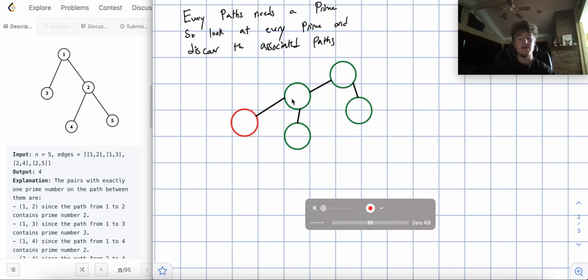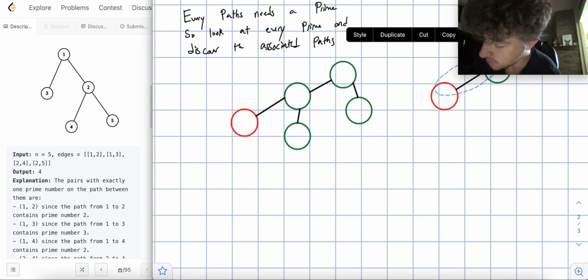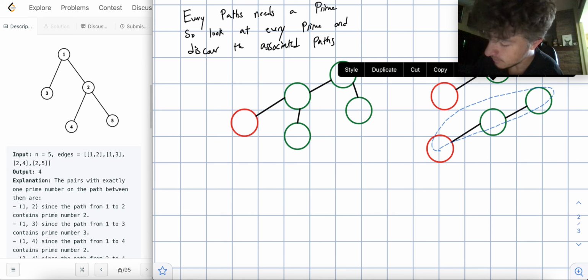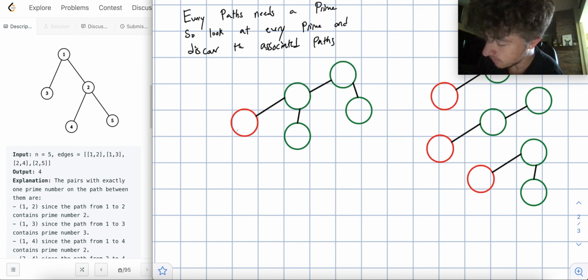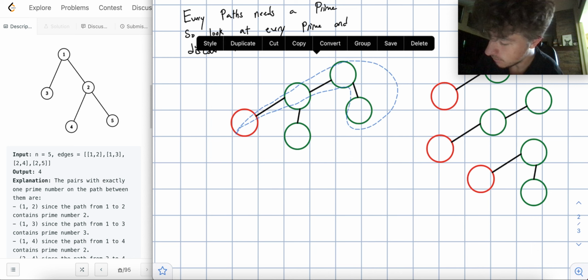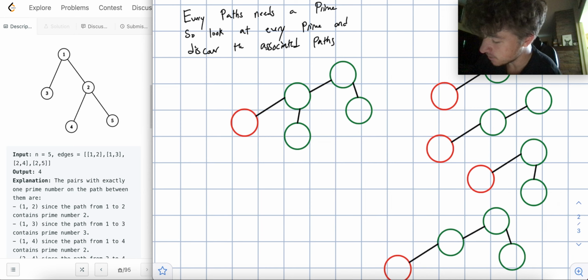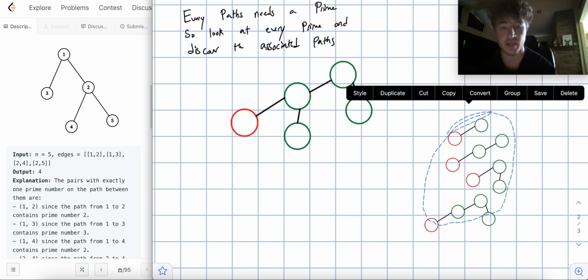Where this is the prime and these are the composites. Well, there's a lot of paths, right? I can create this path, that's 1. I can create this path, that's 2. I can create this path, that's 3. And I can create this path, that's 4. I'm going to make these smaller so you can see I'm not talking about the... All right, so there's 4... Sorry, there was a noise in my house. There's 4 paths in the situation that I can create, right?